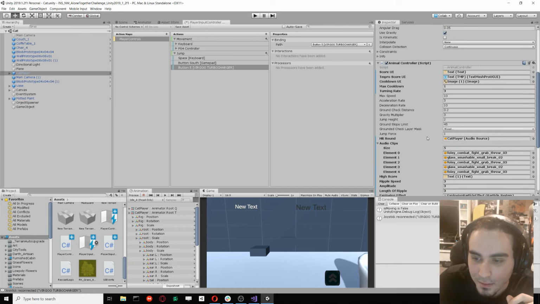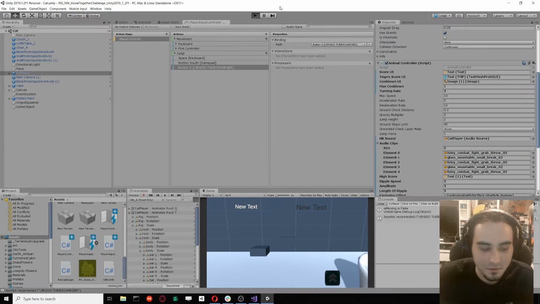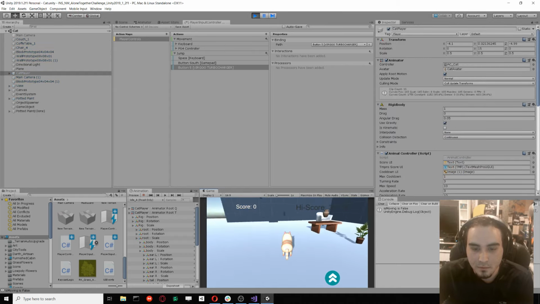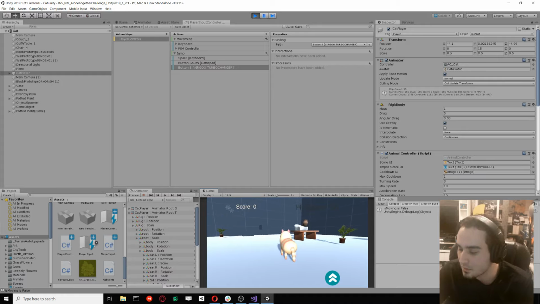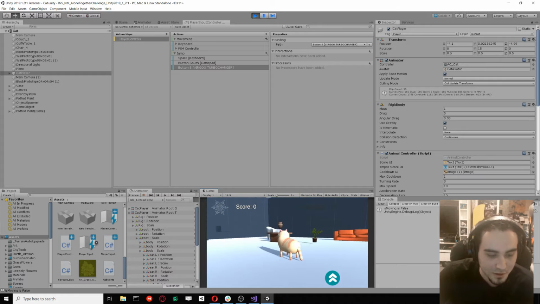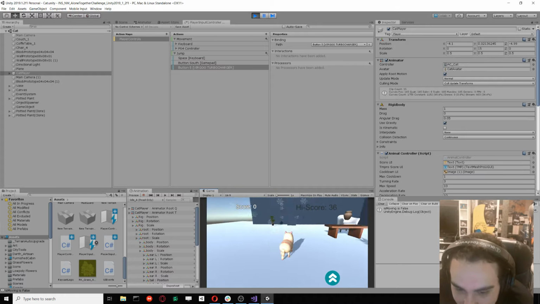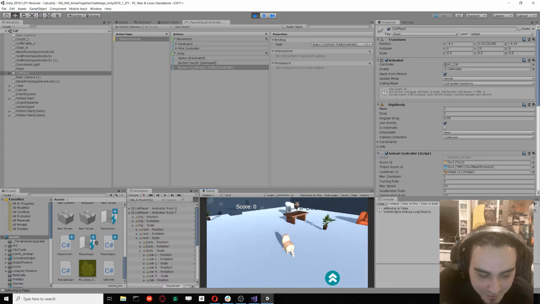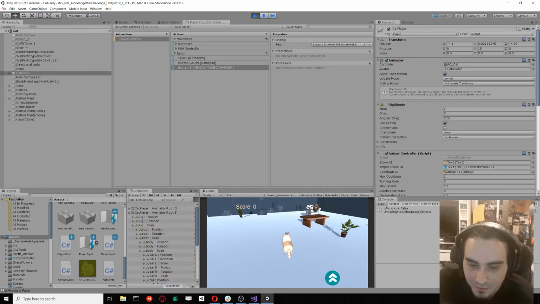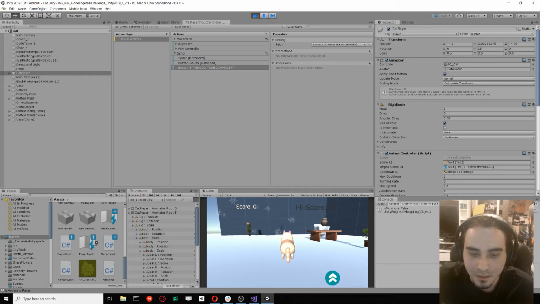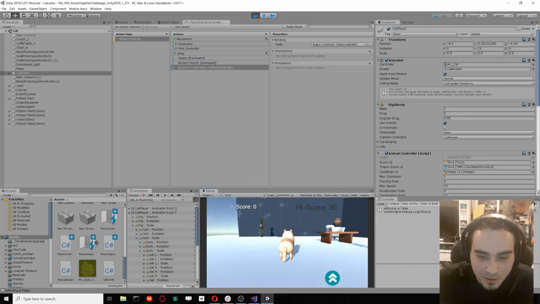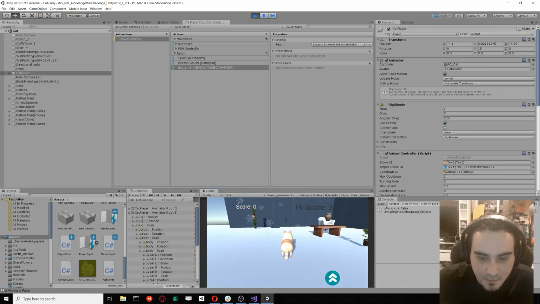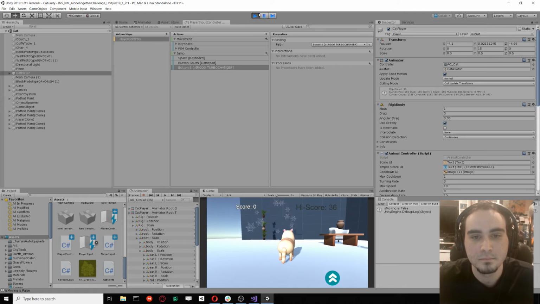Let's see. Oh, yes. So, we'll see you have this. Well, I guess you can't see it. But doing this, looking around, this is the mouse. I'm currently dragging my mouse around. So, how would you do that? I'm pretty sure David has mouse looking in his game, and so does Emmy. So, I'll show you how to do that right now.